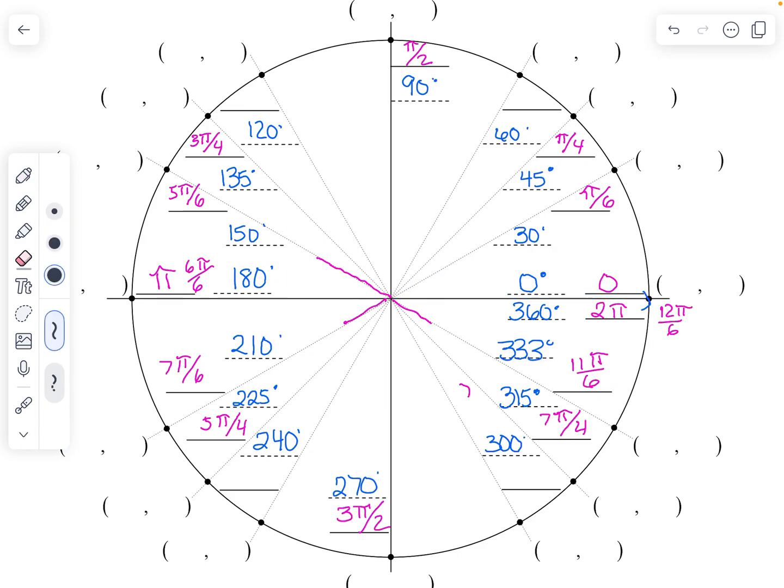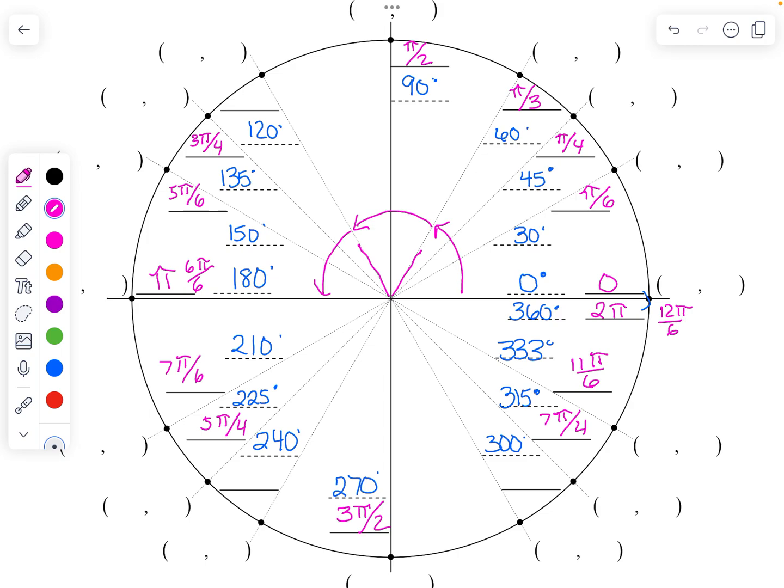Okay, now let's talk about all of those 60s. Okay, so this is 60 degrees. So it's here, so you can see how there's 3 of these in the one at 180. So that's why this is pi over 3. So this is 1 pi over 3. Then we have 2 pi over 3. And of course, when we get back over here at pi, we have 3 pi over 3. But then we go another pi over 3, and we'll be at 4 pi over 3.